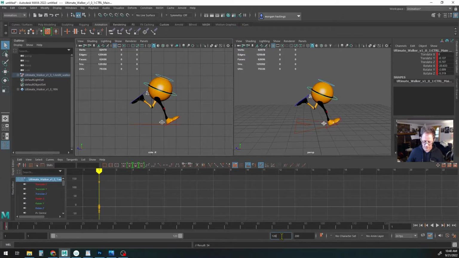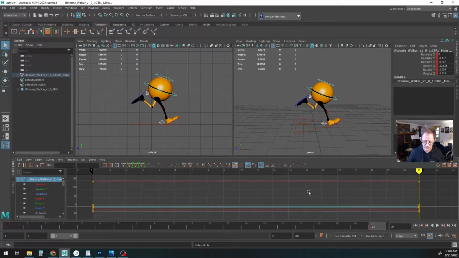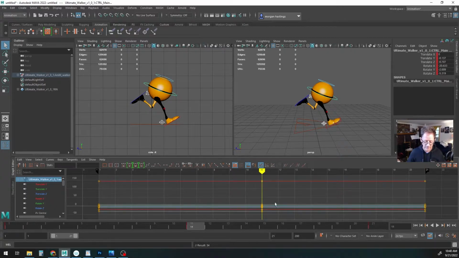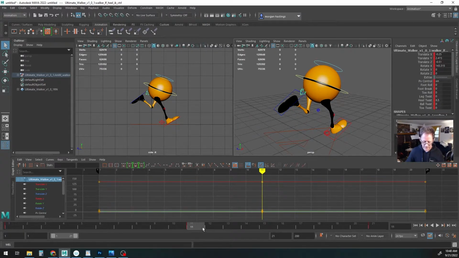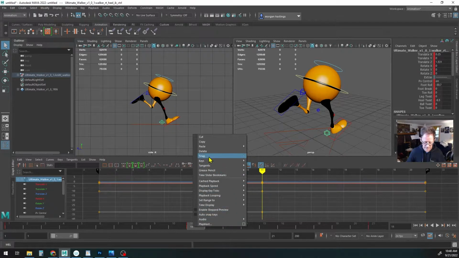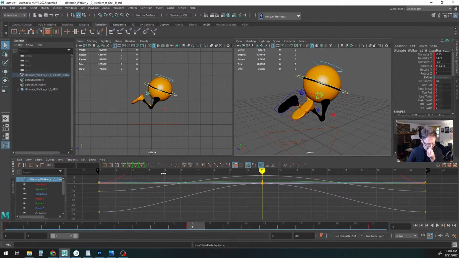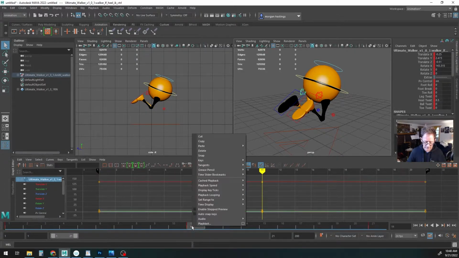So let's go to 21, and we'll go over there, and then we'll key that also. And then our middle is 11. So just like the walk cycle, we have those three guys going, and nothing's happening. So what we're going to do is flip the left and right feet for the middle. So I go over here, select the left foot, copy it, go to the right foot, and paste it. Now I'm going to go back to 1, the right foot is still selected, which is good. I copy that, go to 11, go on to the left foot, and then I paste it.